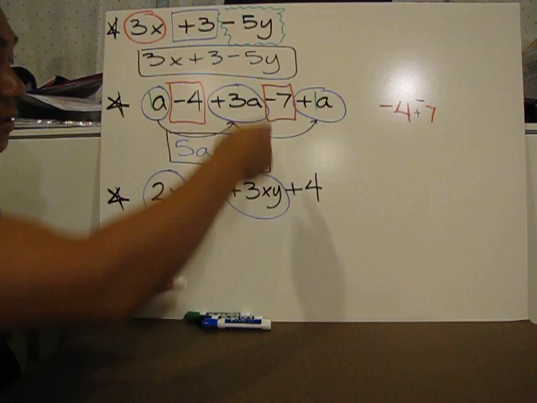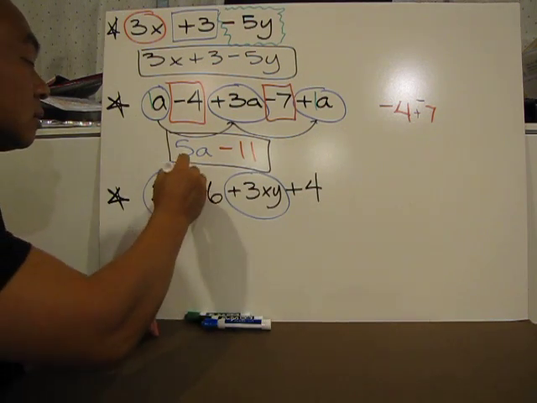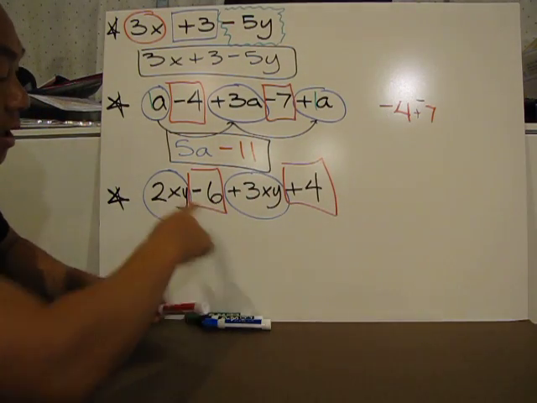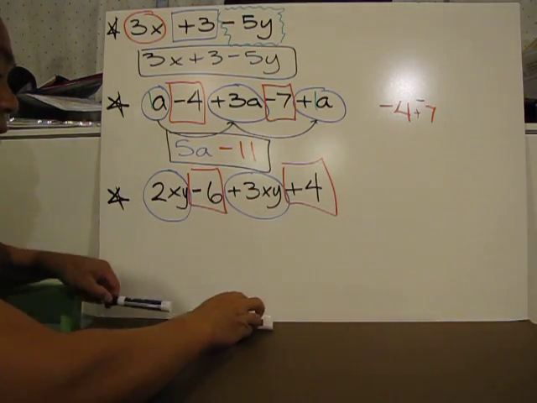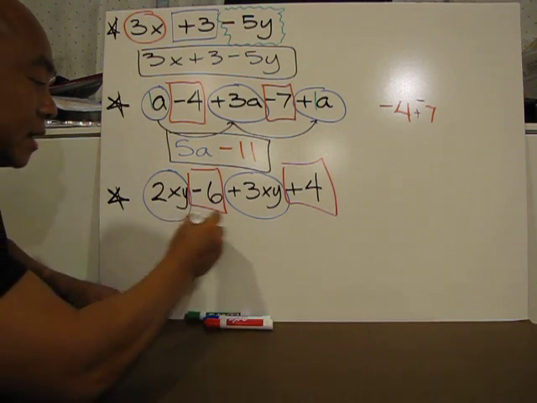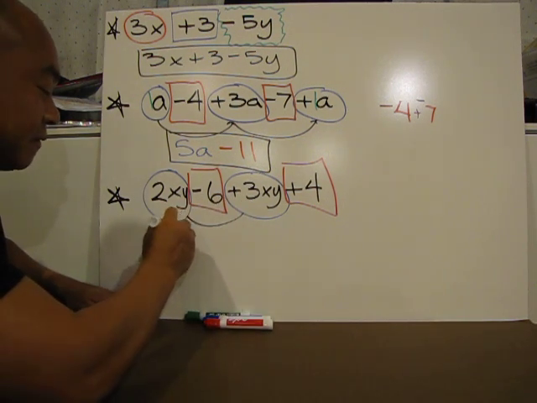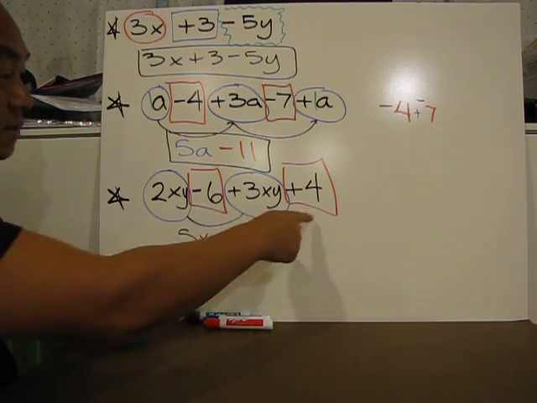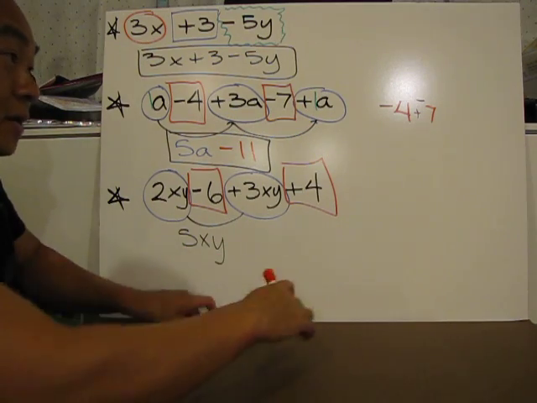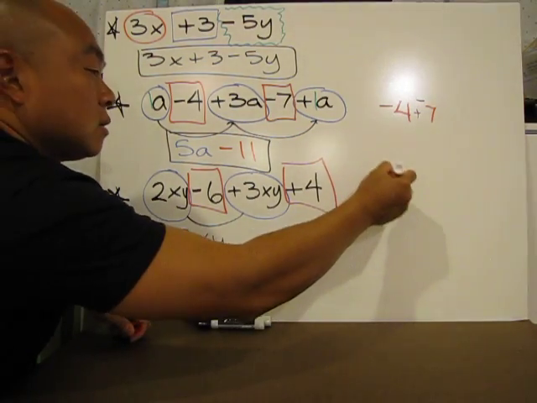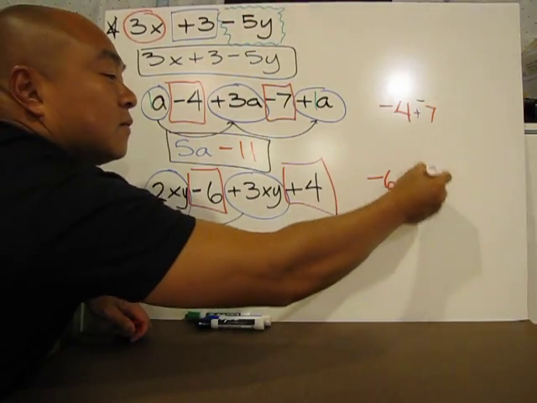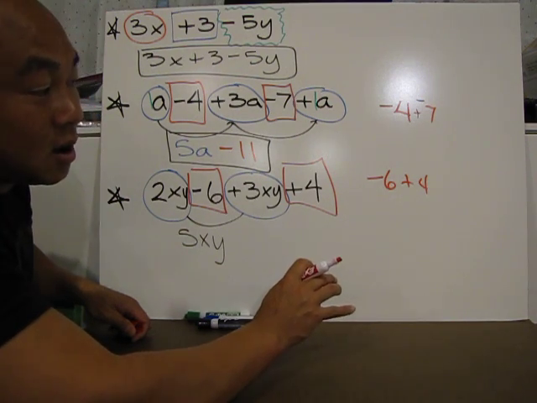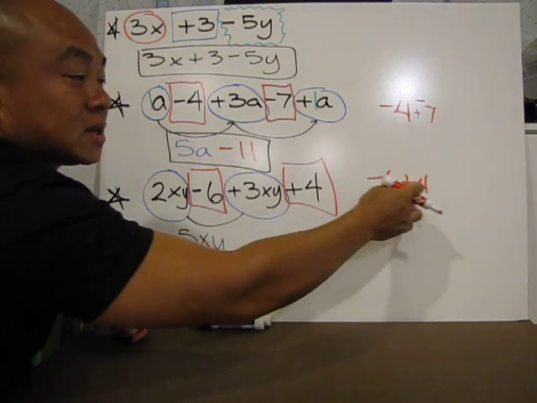And if you notice, this one is very similar to the one on top. And again, I did enclose with the adding and the subtraction signs. So let's go ahead and put these guys together. These two match. 2 plus 3 is going to give me 5. 5xy. Here I have the -6 and +4. So if I wanted to write that out on the side, I can to help me out. -6 plus 4. Now we know that this is already an addition question, so you don't have to change anything. No adding the opposites here. So here you have -6, +4.